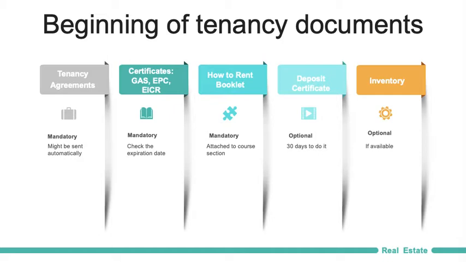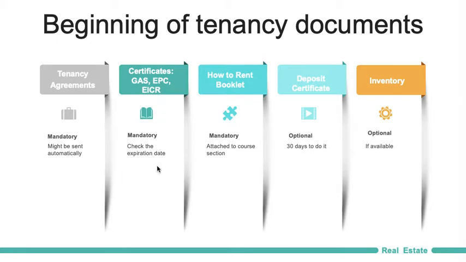Okay, so for the email that you're going to send to the tenant for the beginning of the tenancy, you need to send them the tenancy agreement unless they already have it. So if you've signed it online, probably they already have it, which means it's nice if you attach it, but it's not mandatory. Okay, and the second thing you need to attach is the 3 certificates.